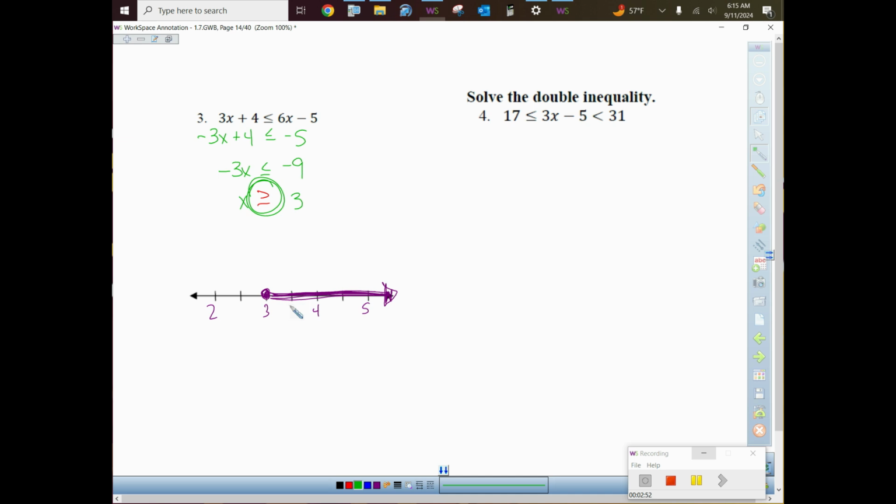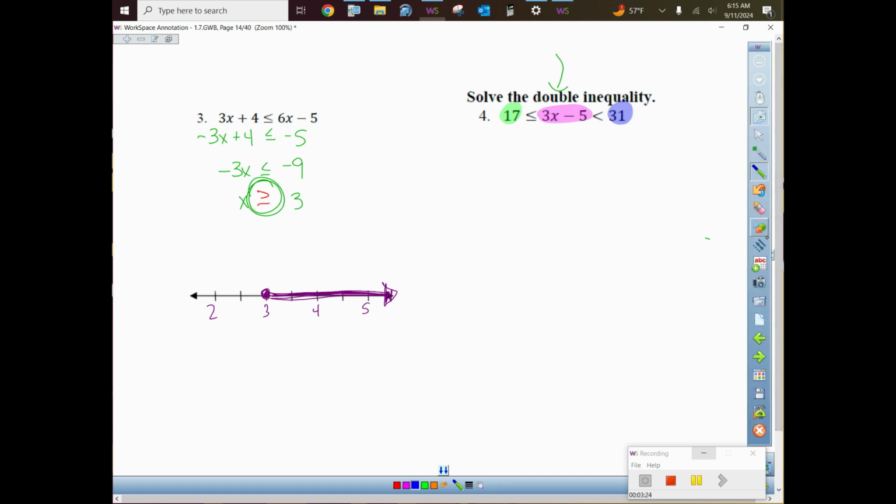To solve the double inequality, it's interesting that they call that a double inequality. Most things call it a compound inequality. But here's what we'll do. We're going to cheat. There is a long way to do this and a short way. My short way is going to work for us in this class, but it really only works if the x's are in the middle of this compound inequality. See, there's like 3 different parts to it. If there's only x's in the middle, which is the way it's going to be for all our questions, we can do a little cheat.